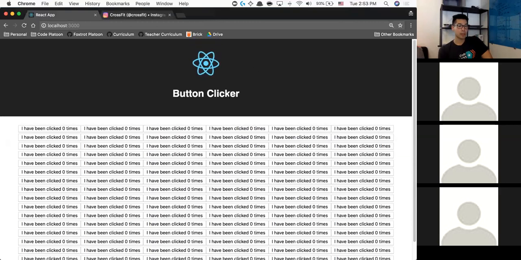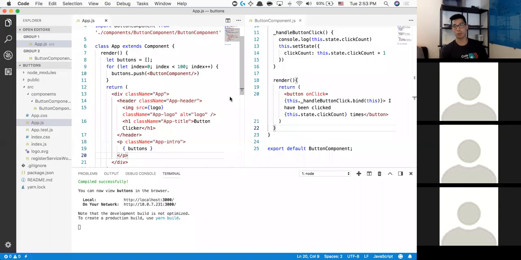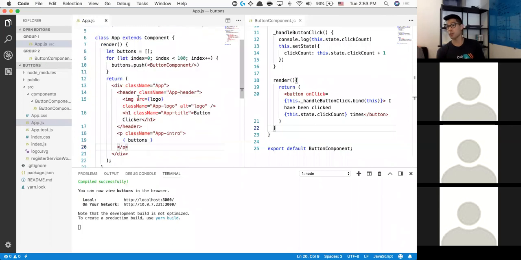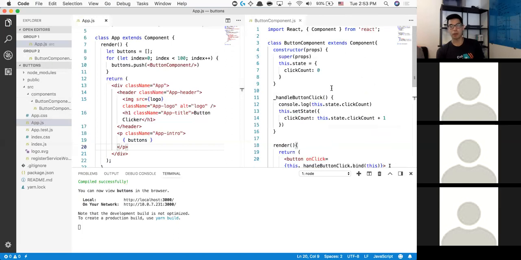So that's very, very basic React. We talked about quite a few things today. Just to reiterate, we did create React app, which is a generator given to us by Facebook. It creates an entire React app for us. The main entry point that we need to worry about is app.js. App.js is the thing that's going to show up on our screen. The power of React comes from individual components. Each individual component starts with a constructor and a render. The constructor is what you start with. The render is what comes out to the page.